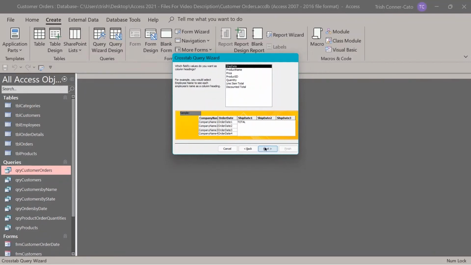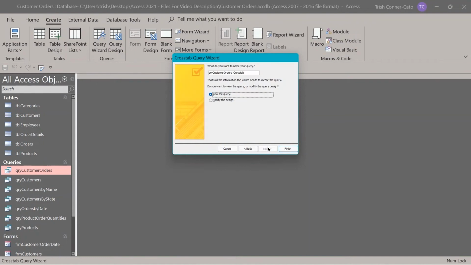We're going to do Next. Which field values do you want as column headings? We're going to do product name for our column headings. And I accidentally double-clicked ship date here. So it wants to know which number do you want calculated for each column and row intersection. I want the line item total calculated. And it's defaulting to the count. If you look at the preview, you can see that, as well as the functions. We want it to be the sum. So I'm choosing sum of the line total, and I'm going to choose next.